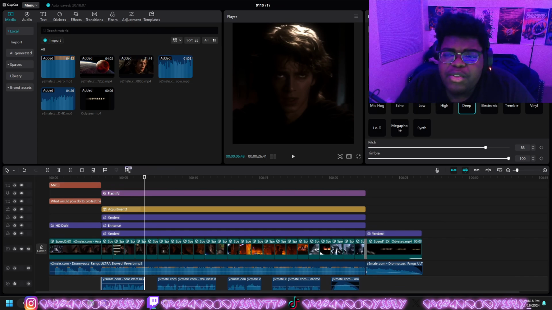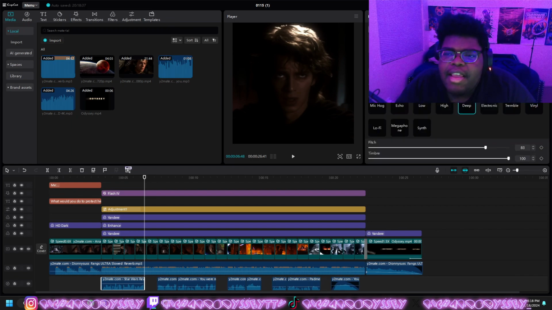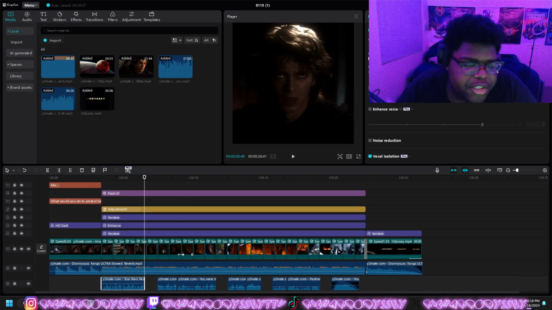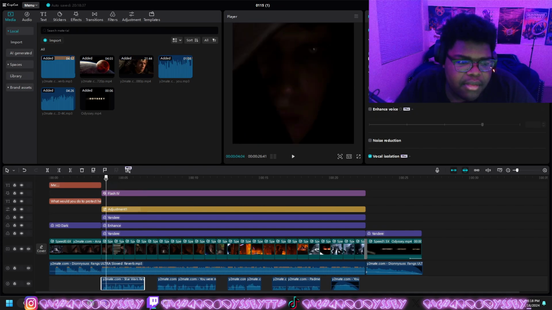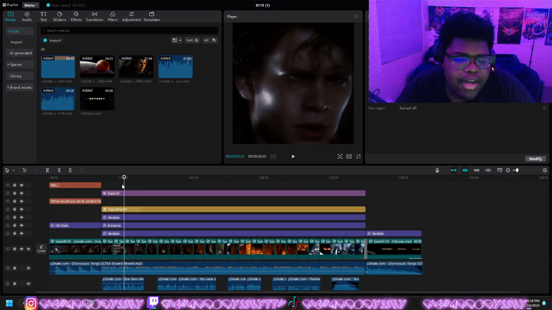And you could do voice filters to change how the voice sounds. You could do voice characters to change the entirety of the voice to, let's say, good guy, robot, you could do all that, chipmunk. And you could do speech to song. I believe this is where it would allow you to change what they say into song, and this takes a really long time. But yeah, you could do that. You could also increase the speed of the audio itself, pretty simple. But now that you understand what the audio feature is for, you can do stuff like that.